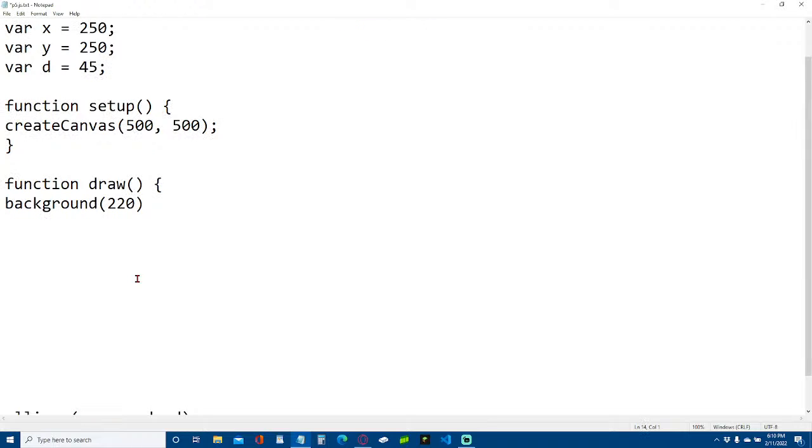So it's going to be an if statement. If key is down, left arrow, then x minus minus.